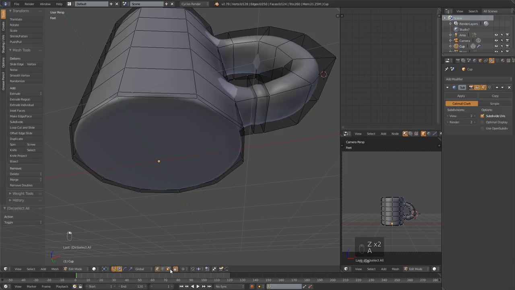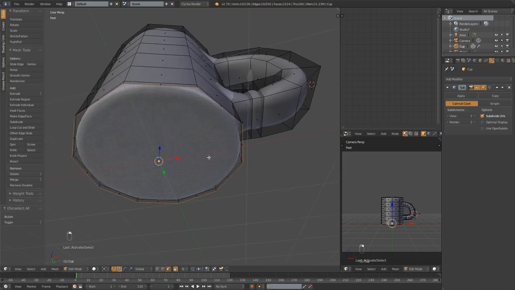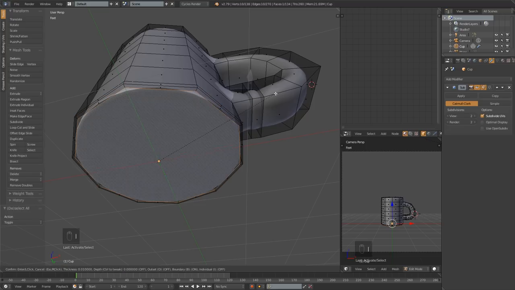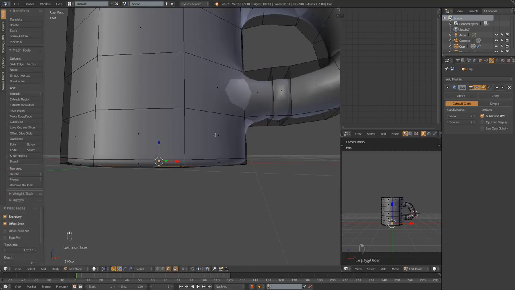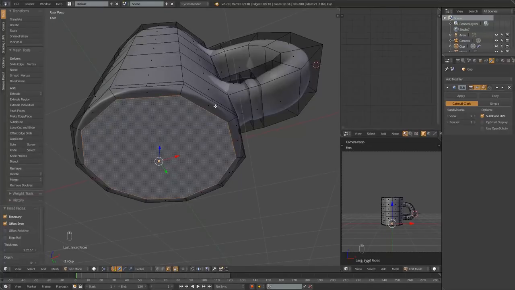So the other way I'm going to do this is by going into face select mode, selecting this bottom face, and then pressing I, and that stands for inset. And that's just going to basically extrude inwards and essentially give us that edge loop we want. So now, if it's just sitting flat on a surface, this wouldn't be necessary because you wouldn't see it.